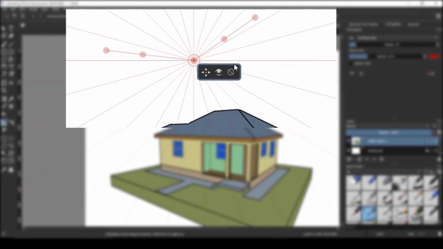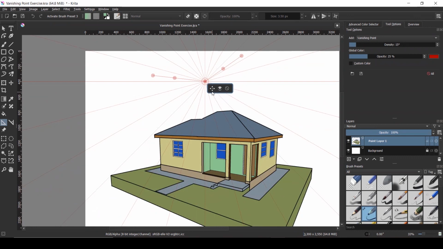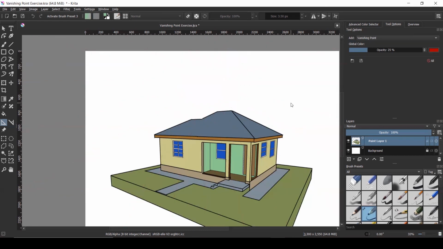I don't ever adjust my actual vanishing point. I do not do that. This is something that I don't do. I just adjust these levers, and then as a result, the vanishing point will put itself into the correct position. To get rid of the vanishing point, we can either press here, or we can press here to get rid of all. This depends on how many you have on the screen. You can press all and it would work, right?